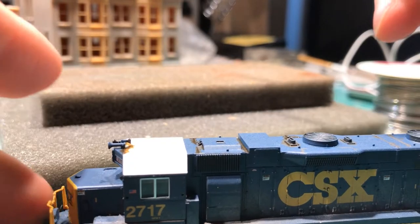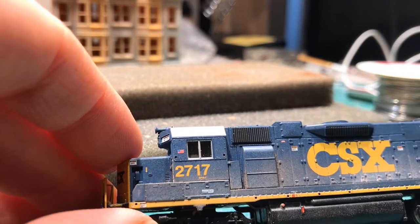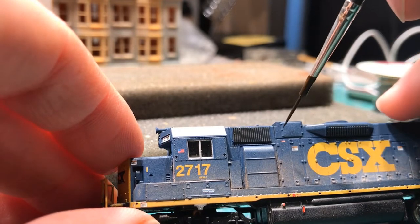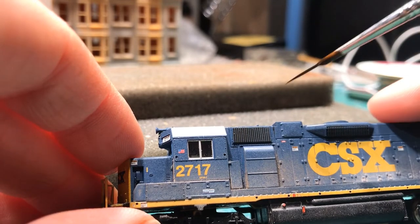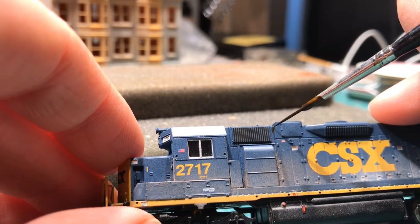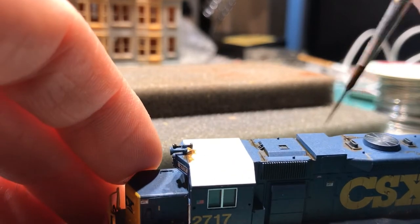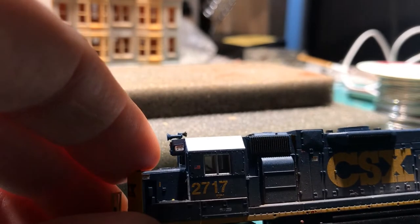Okay, so now we've got our streaks on the roof and they're drying. Now it's time to take those streaks and bring them down the side. So you're going to get some material that's been on the roof, it's dirty. Now it rains and it gets washed down the side. So with a loaded brush, once again still using the really thin brush, I'm just going to touch the model and let that flow into the crack here. And it connects to a stain that I've got up on the roof. So now it's just running down the locomotive a little bit.